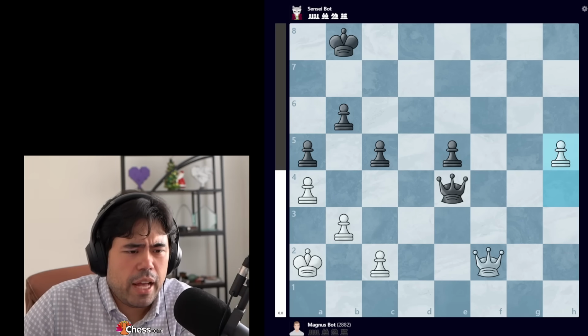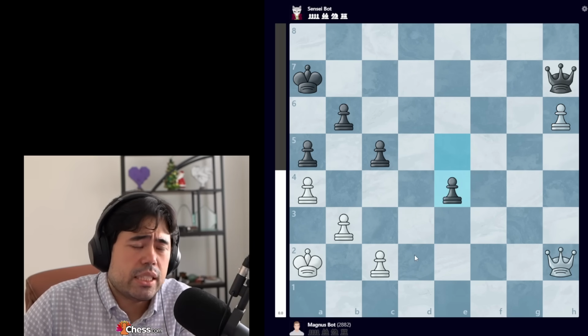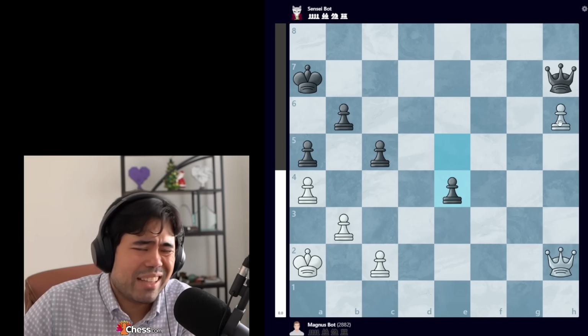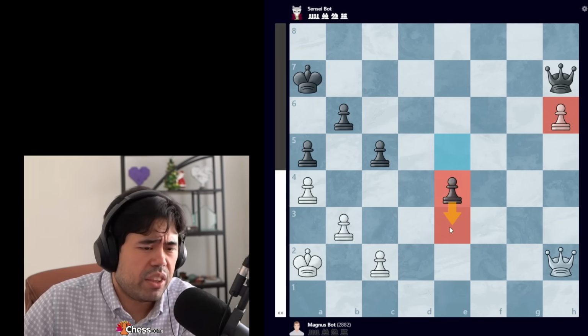Magnus Bot plays h5, and here we get the move queen h7, queen h2, and the move king to a7. Here we get h6, and now Sensei Bot plays e4. Both sides do have passed pawns here going up the board, and this comes back to the theme of what I was saying, where if you have passed pawns in queen and pawn endgames, you are always looking to push your pawn, always without exception.